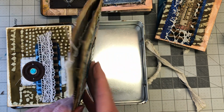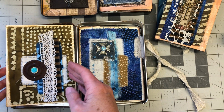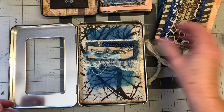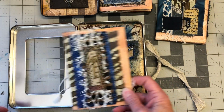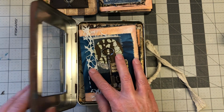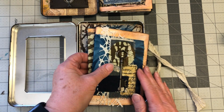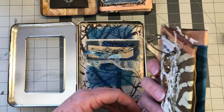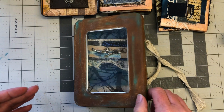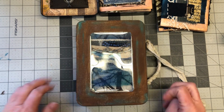But the tin here is also quite shallow. There's not a lot of space in there, and this does take up a lot of space, so they'll fit there. But if I pop these ones inside each of those, I won't be able to close the tin. So guess what? I have to find another tin in my collection, and hopefully they'll take these pages, and I might have to make some more too. Well, we'll see. Maybe I won't make more. Maybe I'll just house those other 2 pages and call it done.